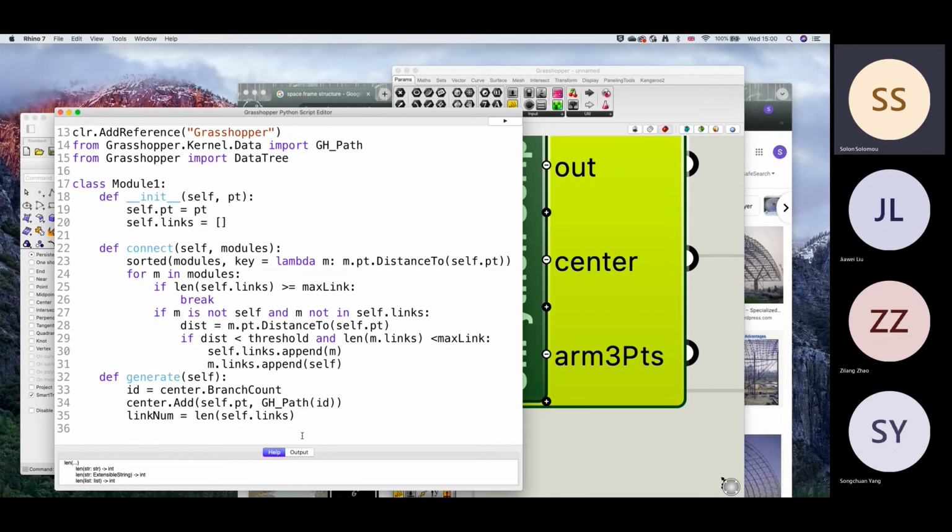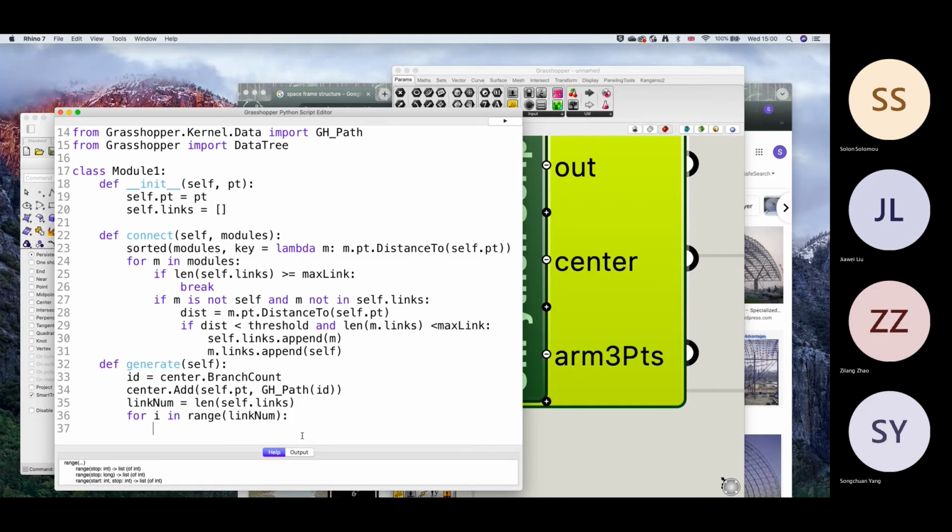It's a way of knowing what our max is, so that now I can say for I in range of link num.